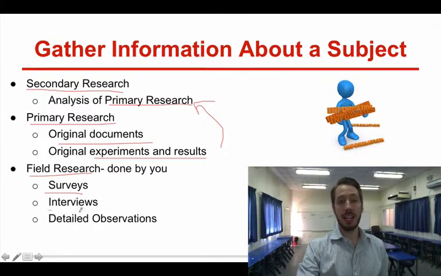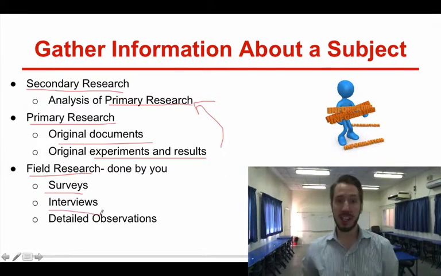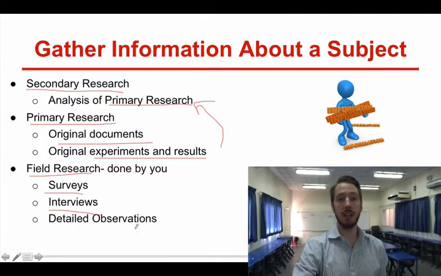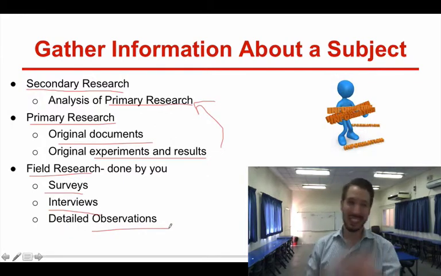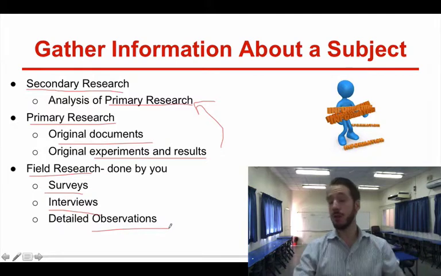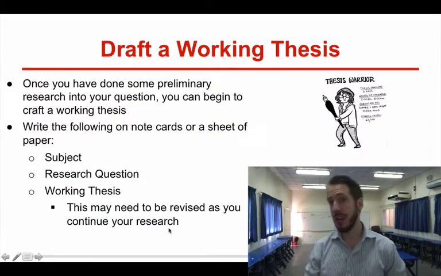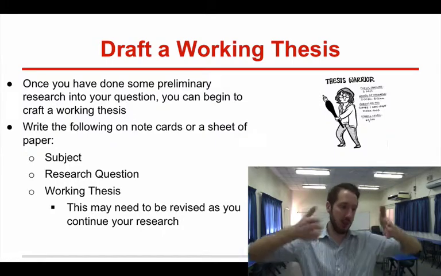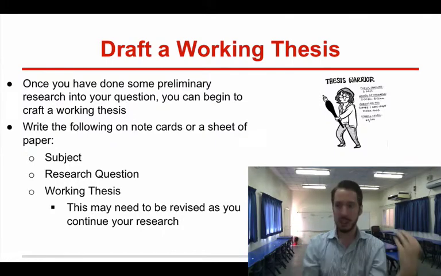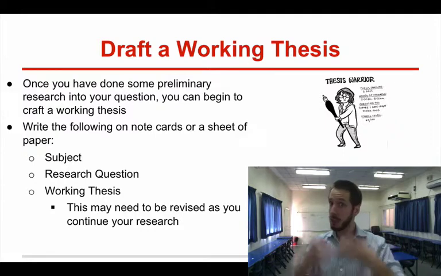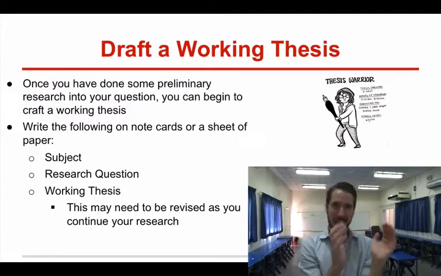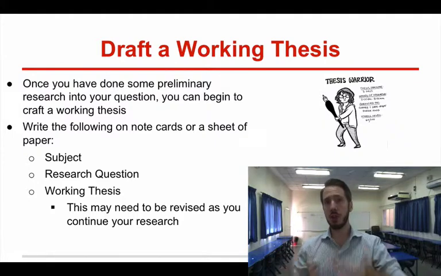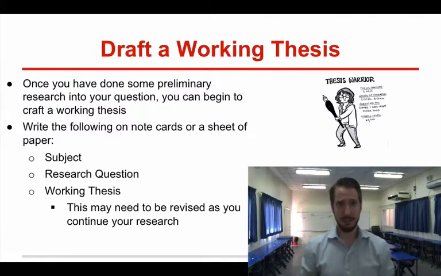You can conduct interviews with different people or experts in a field to get particular information from them, or you could just do detailed observations. Now that would be from more of a STEM base, but you can do field research to gather information about that researchable question. So once you have done that, and once you've narrowed your research and you're doing all those annotations, you're doing summaries of those arguments, just so that you can get some good senses of what's going on here, now you're going to try and draft a working thesis.